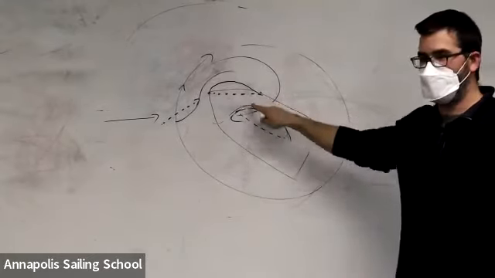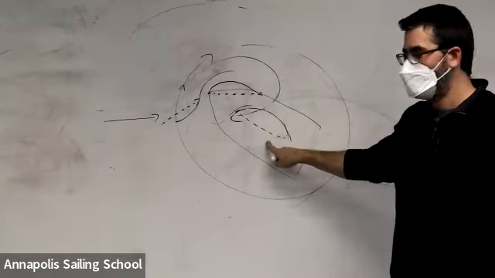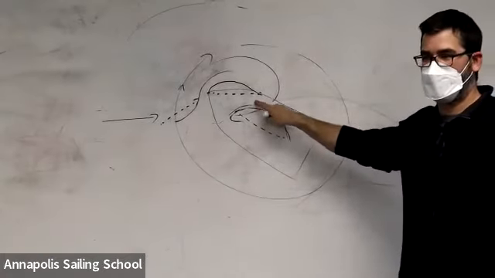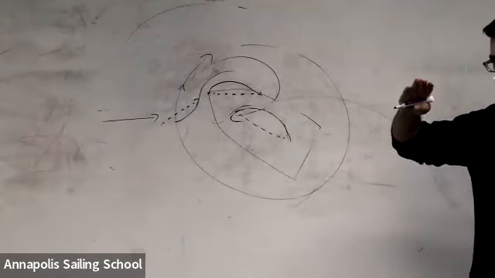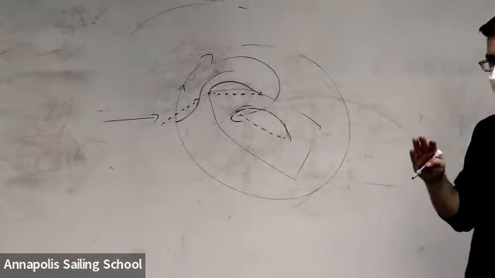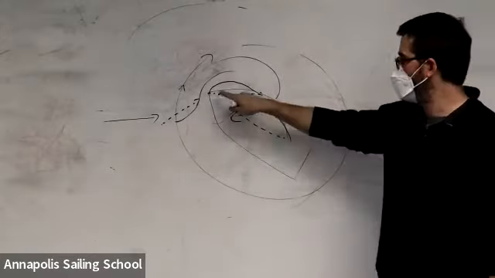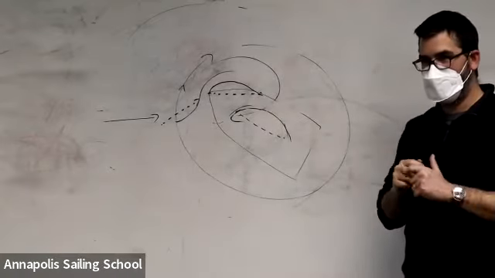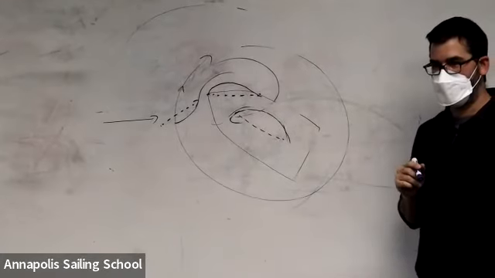So even though the jib makes the main worse, it solves a problem with the main, which is that the air doesn't get so fast right in the front. And so the slowing down to the back of the sail is more gradual, which means you can trim the sail further without stalling. And so this is essentially an airplane wing, right? An airplane wing, you have the wing, you have the flaps, they work together. Basically, most of the time we're sailing an airplane wing where we want to maximize lift.